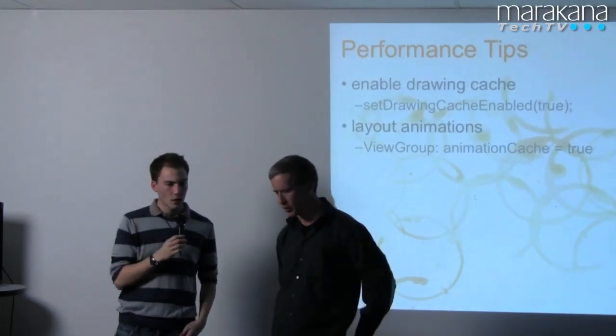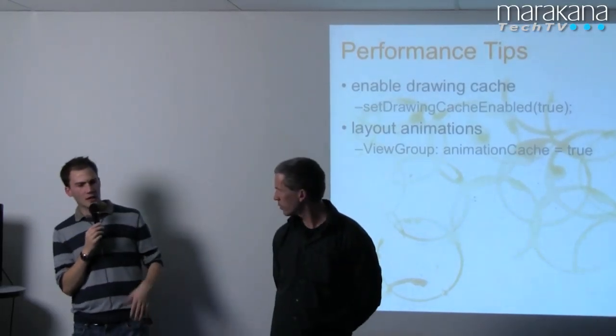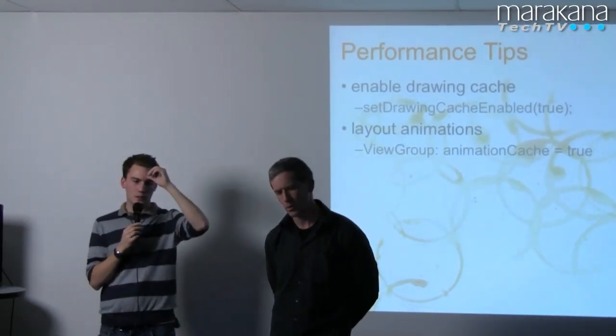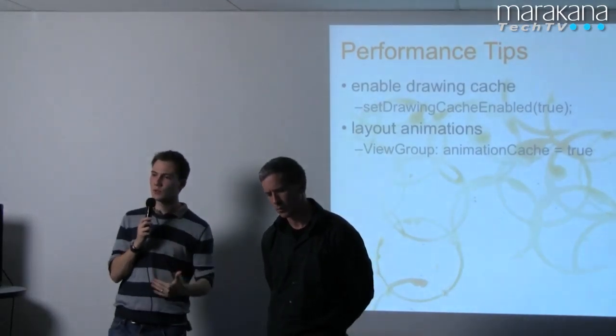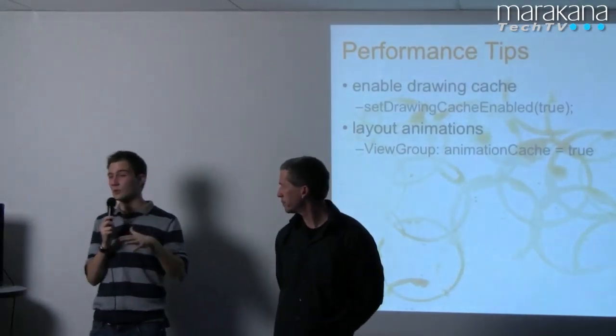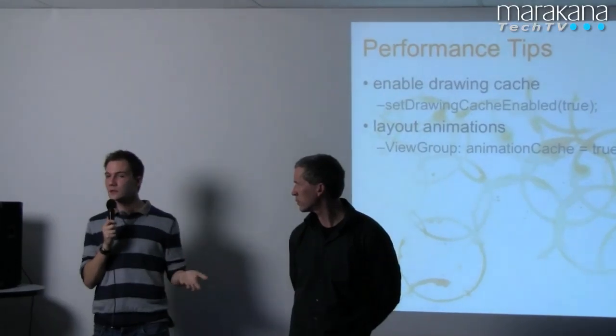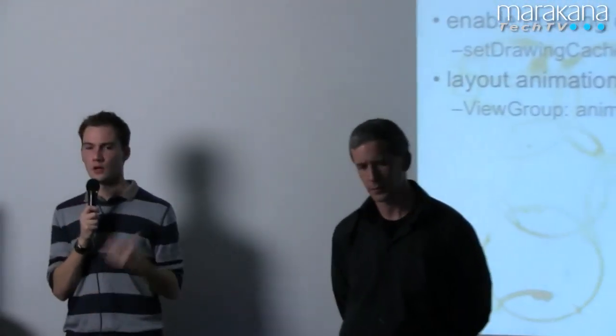Actually, do you want to talk about the animation cache? Animation cache. So what I just mentioned is what we call the scrolling cache. You can disable it for some reason if you don't like it. If you want your app to be slow, you can force the system to do that. We also have the notion of animation cache. So on ViewGroup, if you turn the animation cache on, automatically when you run animations like a layout animation, we will take care of enabling the drawing cache for you on all the children. And I think it's disabled by default.